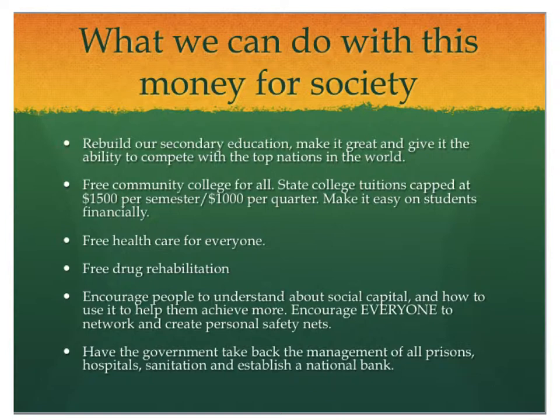Free health care for everyone. Free drug rehabilitation. Encourage people to understand about social capital and how to use it and help them achieve more. Encourage everyone to network and create personal safety nets. Have the government take back the management of all prisons, hospitals, sanitation, and establish a national bank. Return quality jobs to society and take care of our citizens.